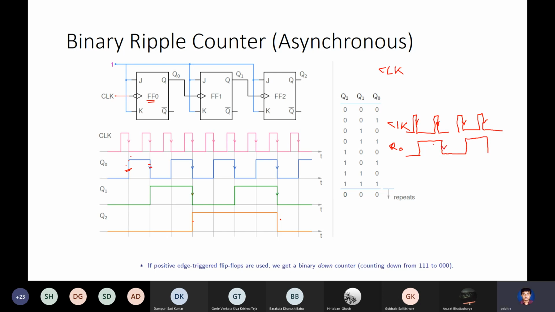So you see, Q0 is a square wave. It has a uniform duty cycle, sorry, a 50-50 duty cycle. It's a square wave. Both the on period and off period of the clock are included in the cycle of Q0. So if we have a non-square wave clock, you can convert it into a square wave clock by using this kind of ripple counter.